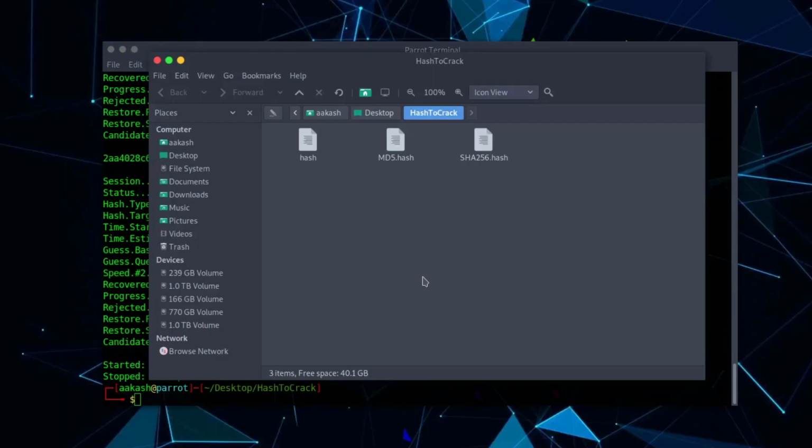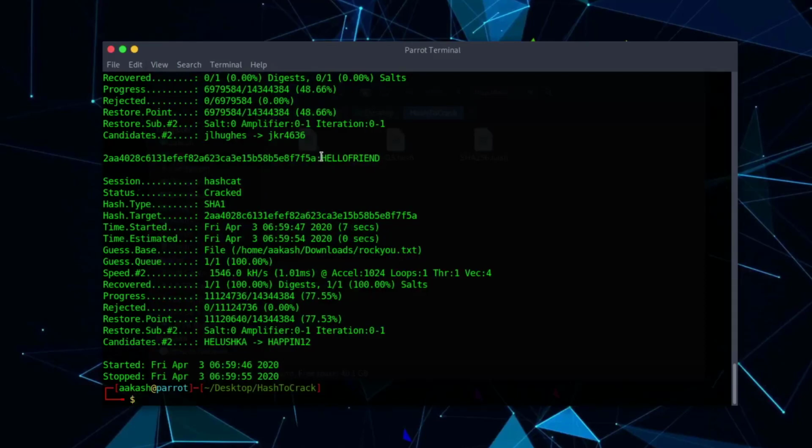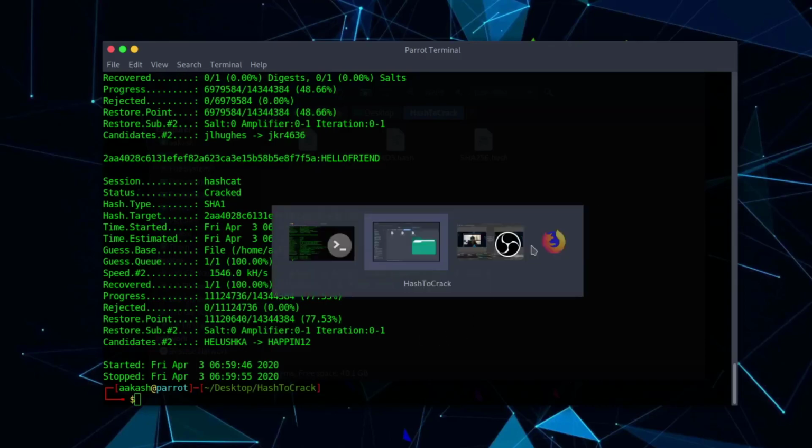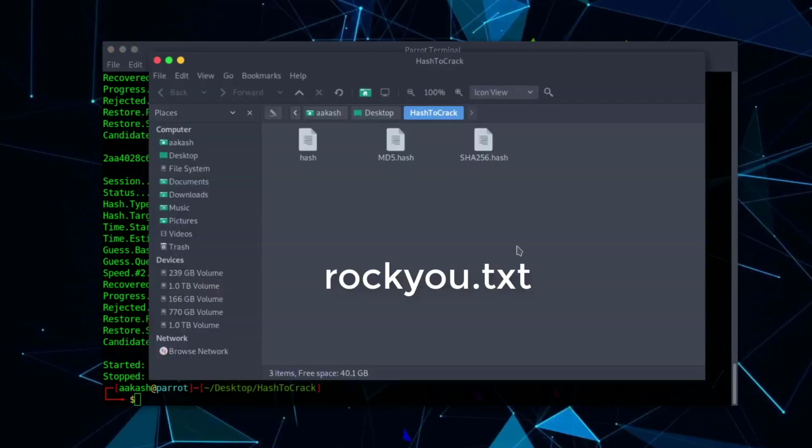Now these hashes that I have created use passwords that are already present in rockyou.txt. The rockyou.txt is a very big list, but there will be times that you will not be able to crack the hash using Hashcat and the word list that is given here. For those times you will also have to consider some different word list, or you have to create your own word list.